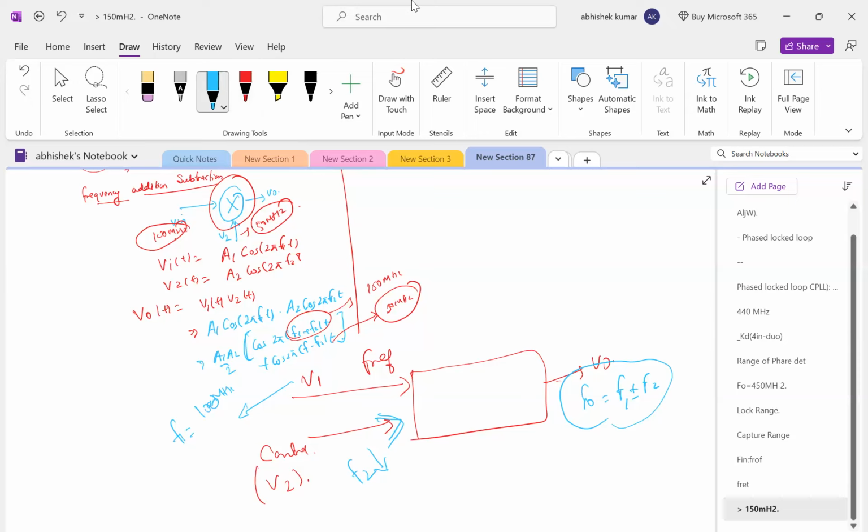Okay, so it is a filter that selects either the sum or the difference, and it is used in that way. You can see a good circuit of direct frequency synthesis there. And on the other page we have the indirect frequency synthesis, that is with the PLL. So in this way we are generating different frequencies.